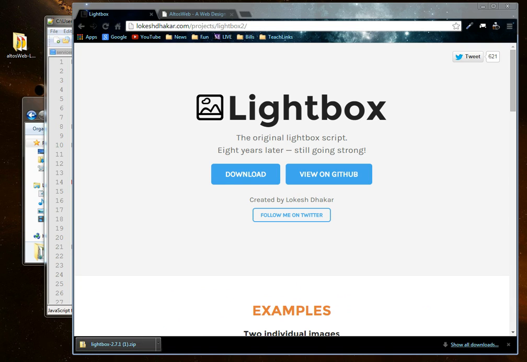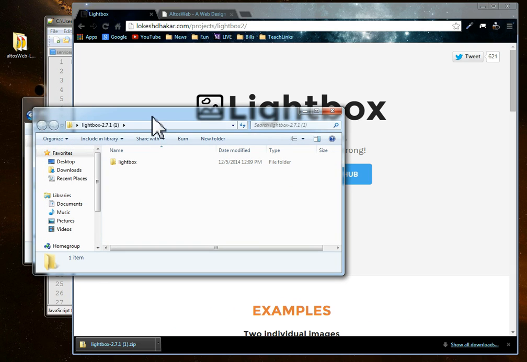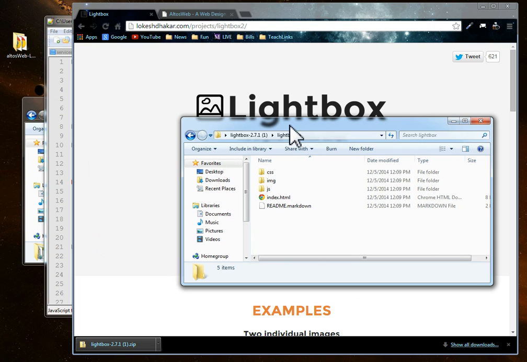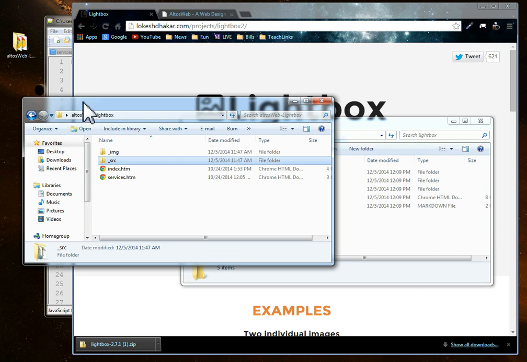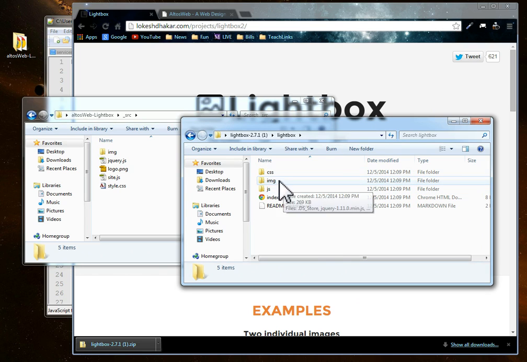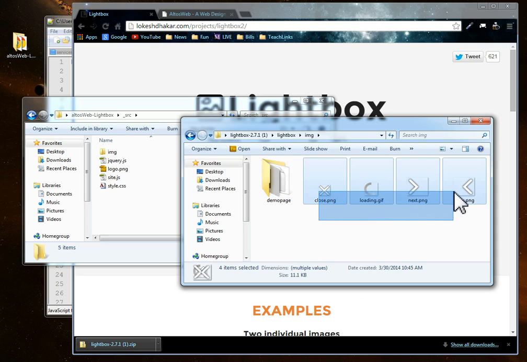And I'm going to extract it. I probably can't see this part, but I'm going to pull the window over in a second. There it is. So hopefully now you can see it. I'm going to the Lightbox folder, and basically what I want to do is add some of these files into my project website. In the source folder, they have an image folder here, and they have a JS and a CSS. So first thing I'm going to do is open up the image folder and pull these 4 images here and put them into my image folder.